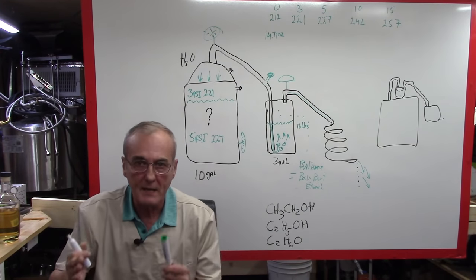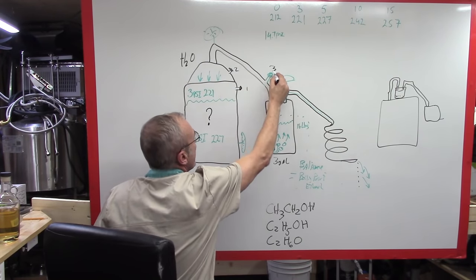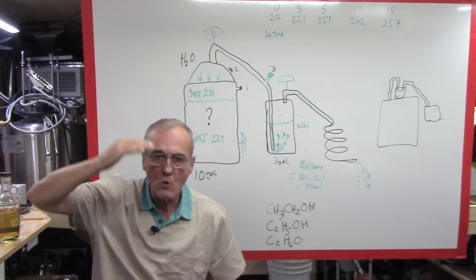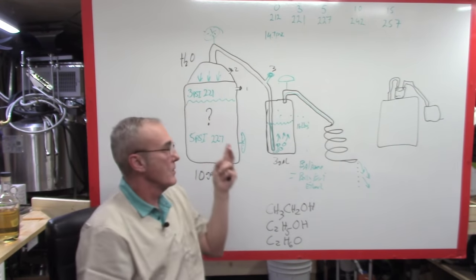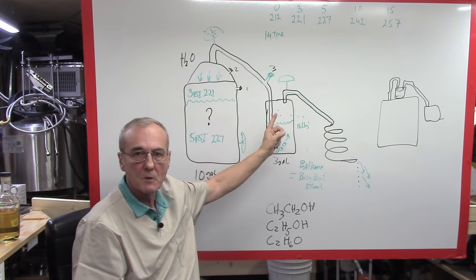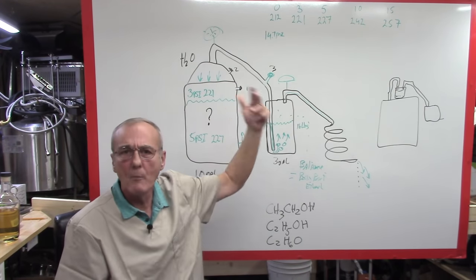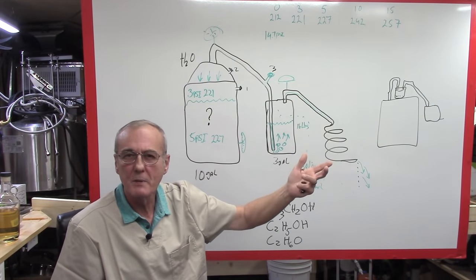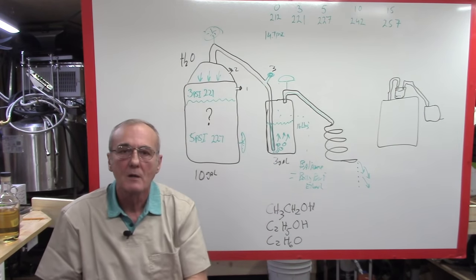And the reason for that is that you've got one of these three options. One, two, and three. And the reason for those options is that, remember, as temperature rises, pressure increases. You have two things going on here. You have an increase in temperature, and you have a restriction that you have to overcome. So that means pressure's going to go up. Now, how much pressure? Routine average will be anywhere from 4 to 7 PSI. And again, that all depends on volume inside your thumper.